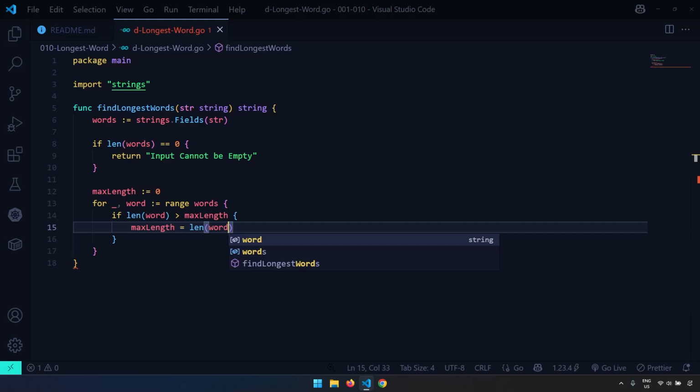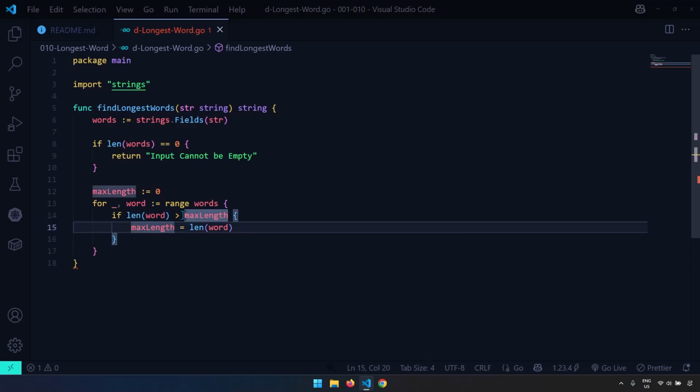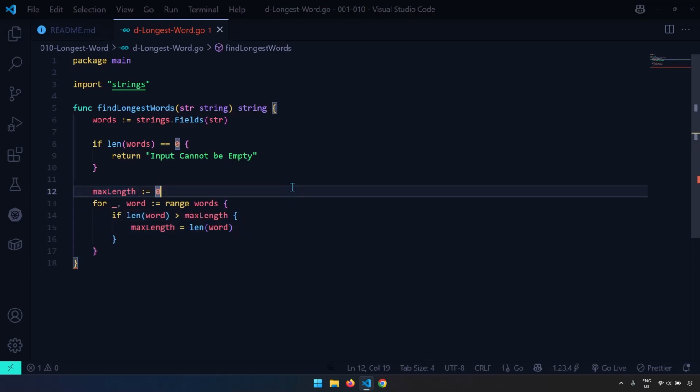I feel like this is a little bit more intuitive than the TypeScript version. In TypeScript, it was the index that I pass in there. But here, this len function, I feel like it's a little bit more intuitive. So if the length of the word is higher than the current maxLength, then I update the maxLength with the length of that word.